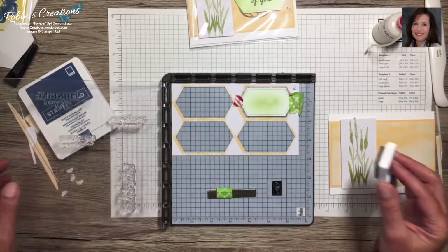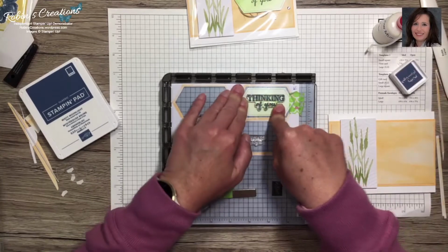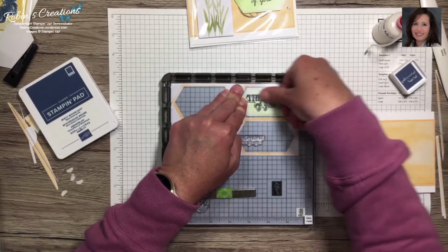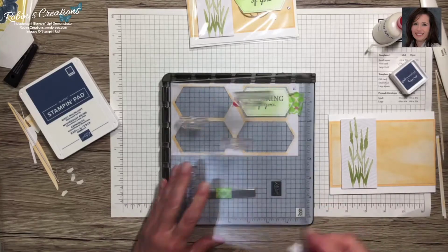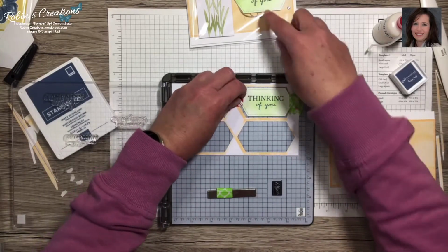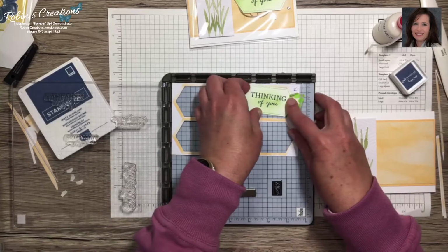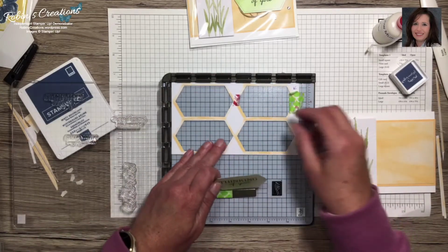Okay, I inked that up well. Close it up. Hope it didn't move. Now I'm going to try to rub without shaking my table, which shakes the camera. I noticed in some of my videos it did that, and I apologize. And that looks good. I think I did this one in basic gray. Actually, I don't think. I know I did. But I wanted to try it with Misty Moonlight since that was the ink spot included in the kit. And I like it.